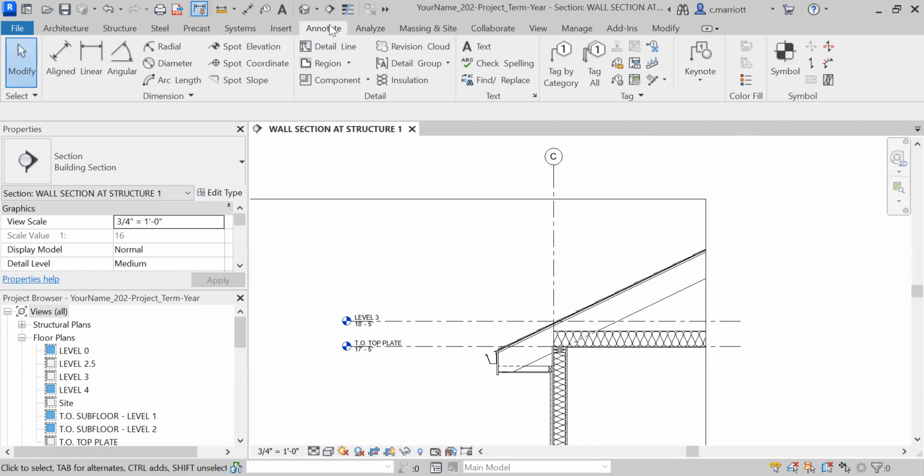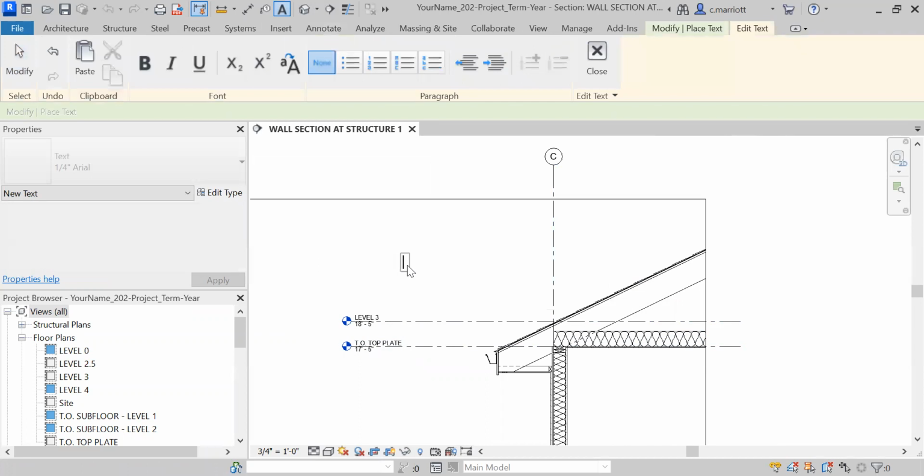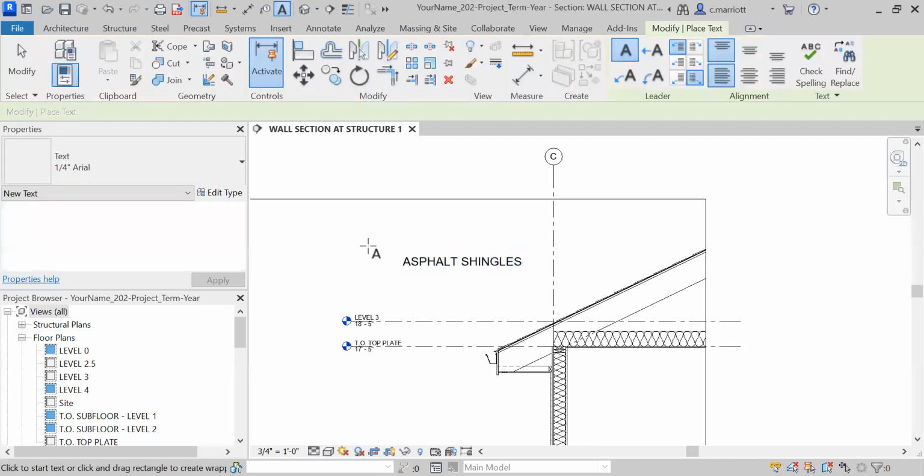So when I go to the Annotate ribbon and I click on Text, this first note that I'm going to add, and remember, we're going to be doing all capitals, ASPHALT SHINGLES. All right, there's the first one.